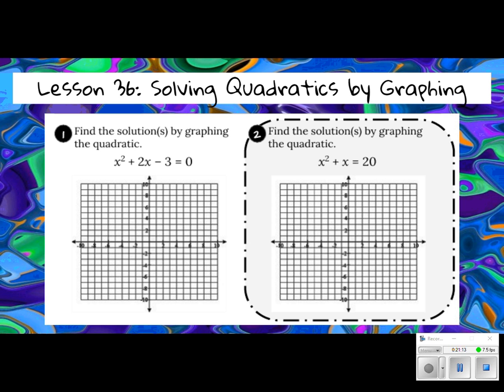Now, again, these have to equal 0. So in number 1, it already equals 0, so we're good. But in number 2, we're going to have to do a little bit of maneuvering and try to get it to equal 0. These are in standard form. You can factor if you want to help you find the zeros. But remember, not every quadratic is factorable. We will have times when decimals are where it crosses the x-axis, and that means that we couldn't have factored that problem to begin with, because factors give us nice numbers.